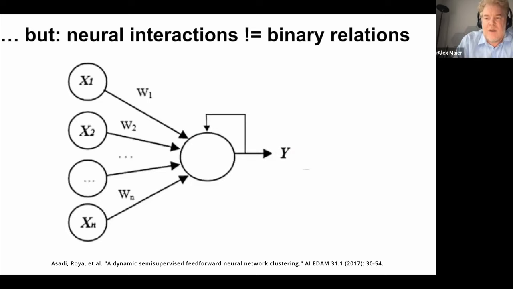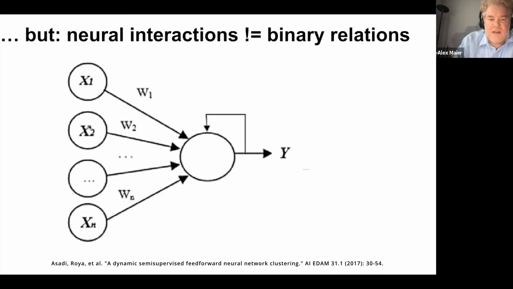My point today is that that is actually not what the brain does. A graph, by definition, is binary — it expresses binary relations, meaning there's only one edge between two nodes. But in neuroscience we deal with something more complex. A neuron receives inputs x1, x2 to xn from many different neurons, sums these inputs, and if they cross a certain threshold, provides an active output — that's the integrate-and-fire neuron. The synaptic strengths w1, w2, and so on represent how much each input is weighted. So instead of a one-to-one relationship, we're dealing with many different edges, many nodes all coming together.